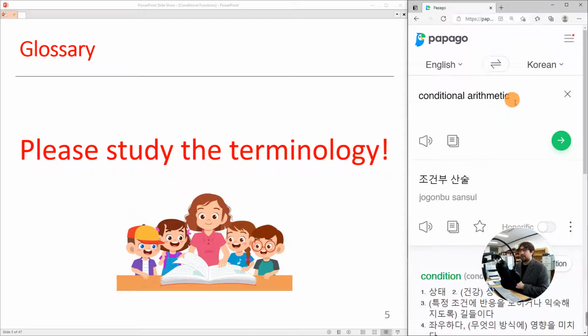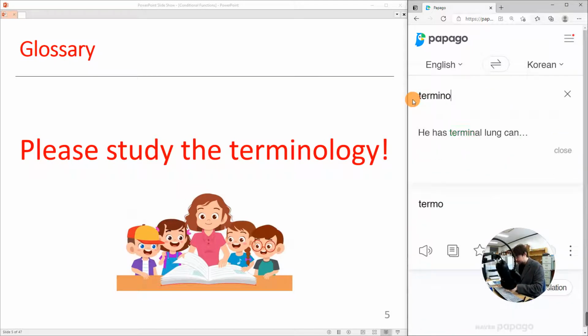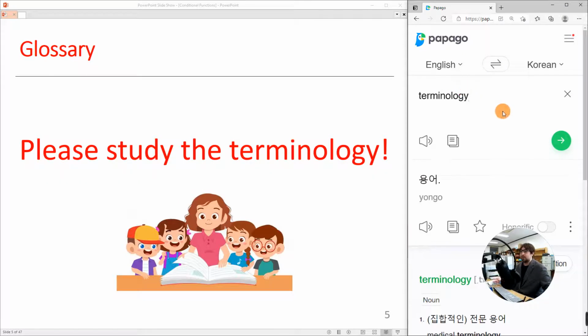So the most important words or terms, I think you know what is a terminology. So most important words were extracted from this textbook and also from my presentation. So my presentations are mostly based on this textbook. So you can find many things which were taken from this textbook. I already told you this. So please stop this video and first of all study the terminology. So that would be a more efficient way of learning this class.